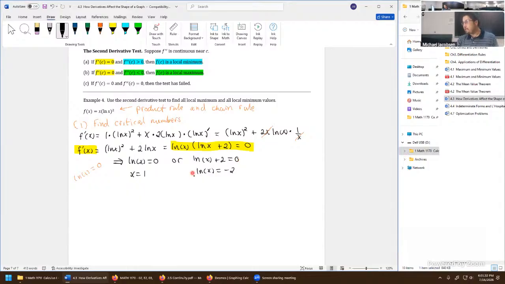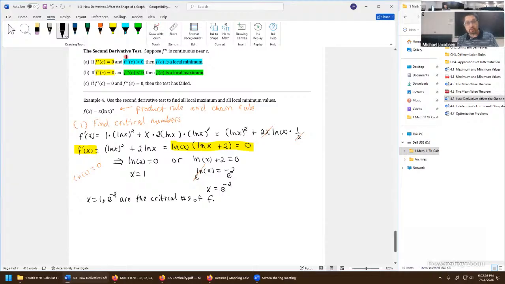Now to isolate x, you can make this an exponent to the base e exponential on both sides of the equation. That's a trick that we used on the last section notes, I think section 4.1 actually. If you do that, there's a cancellation going this way, and now we just have that x equals e to the power of -2. So let's make a summary. X equals 1 and e to the power -2 are the critical numbers of f.